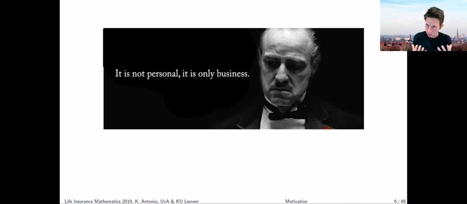I know that this is not a funny topic, of course, but I just want to mention here that this is a purely mathematical approach that we're going to take. It's not a funny topic, but as actuaries we need to be able to work through the appropriate mathematical tools to deal with these assessments in order to build sustainable pension plans and sustainable life insurance products, of course.